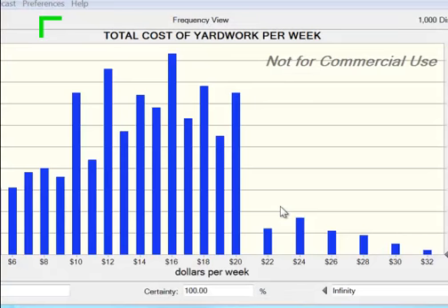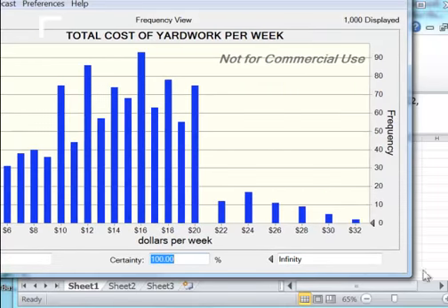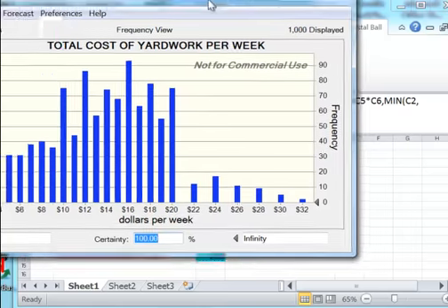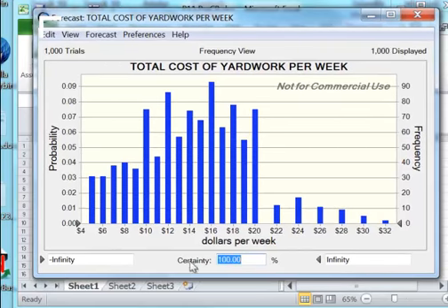Crystal Ball's running it. And now I get, hopefully you can see this in its entirety, let me shrink it so you can see it a little bit better. Okay. Now I get information about the outcome variable in each one of these 1,000 runs of the model. I notice that the mean is 100. Well, dollars per week. Sorry, the mean is probably somewhere. We can process a lot of this information now.